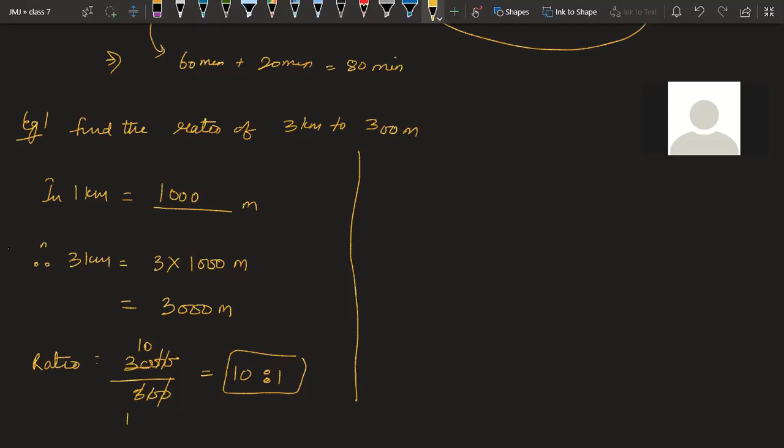Okay, Bani is asking why multiplication is easier than division. Because Bani, it is normal practice that we have seen. Whenever you have to add something, it is always easy, then subtraction. Similarly, when you have to multiply something, it is always easier than division. You will find this. Okay.